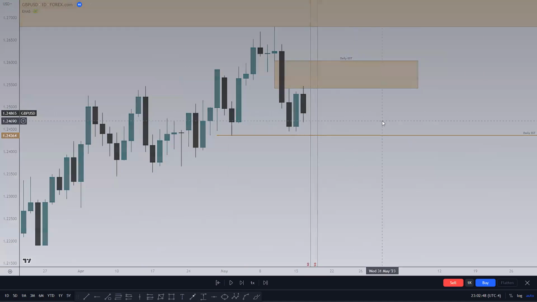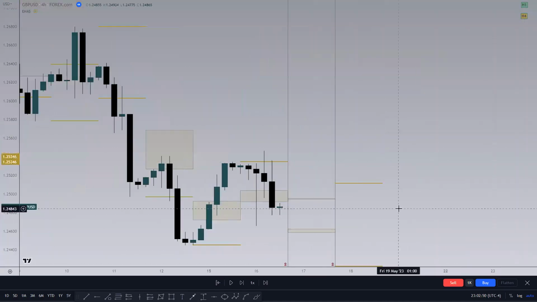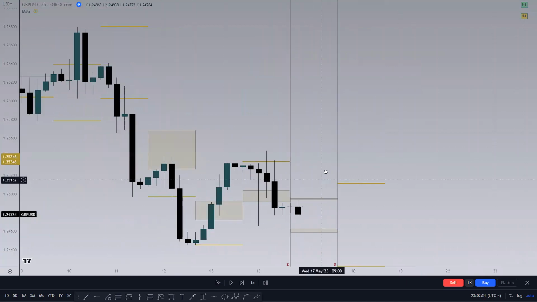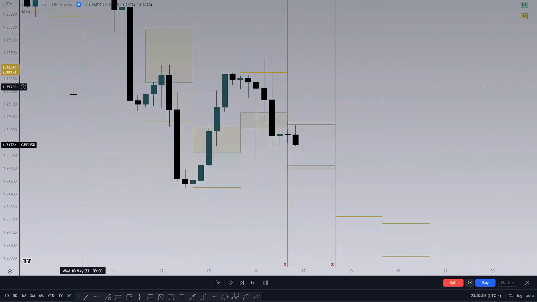So going into Wednesday, again, just going down to the 4-hour time frame, just going to forward play this to just before the open of the session. We can see that the next draw on buy side liquidity on the 4-hour time frame was this imbalance, a very small imbalance that remained open right there. And the next draw on sell side liquidity on this specific time frame is also this imbalance down here.